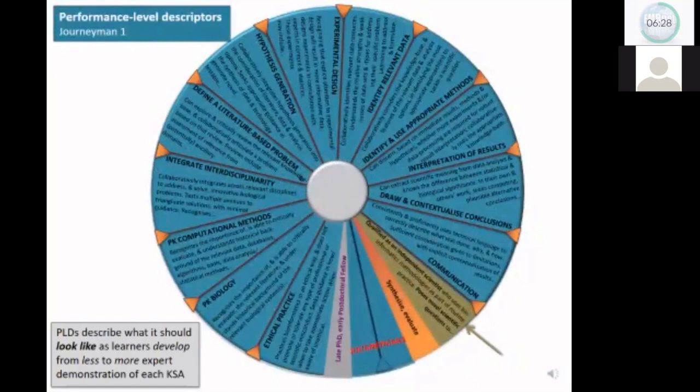At the first journeyman level, the J1, here we find a newly qualified independent scientist, but in general still requires some supervision. This is typically of an early postdoc fellow, for instance. And the Bloom's level has moved on to include the ability of such individuals to evaluate, but with guidance still.